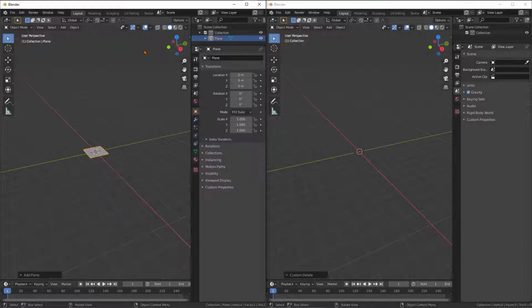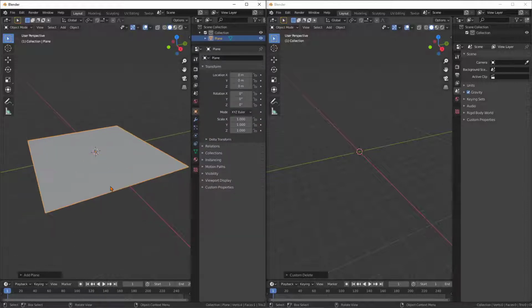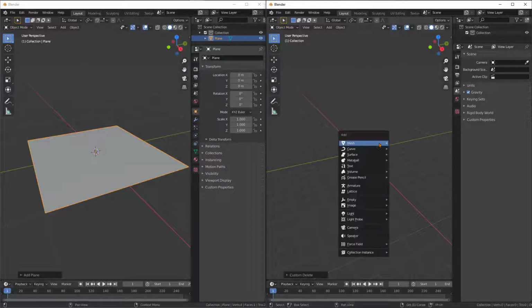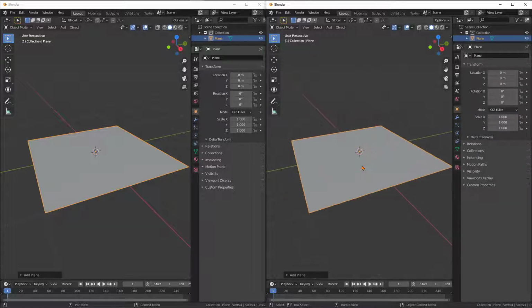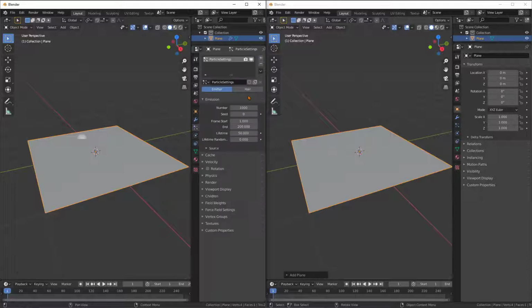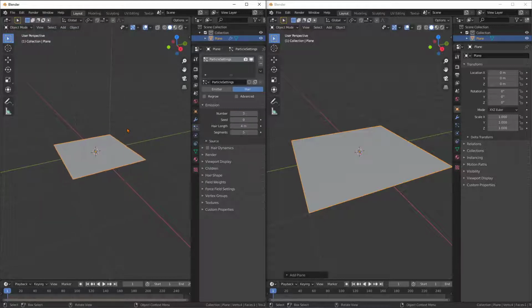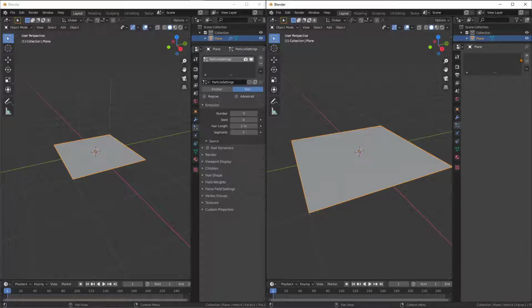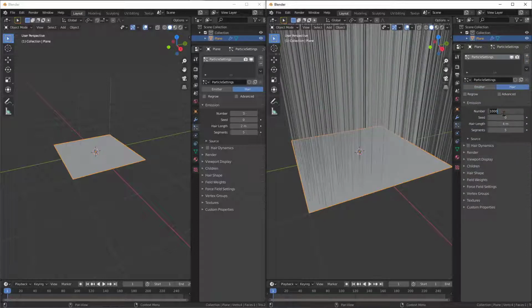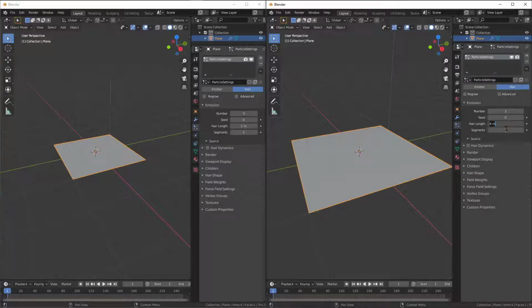Okay, so first of all, let's create a plane. Zoom in here as well. Set your particles to hair, reduce it to 3. That is fine. Let's reduce the size to 3 as well. Actually, let's do 2 and see how that looks. Okay, that's better. Same thing here. Particles, hair, 3, 2.